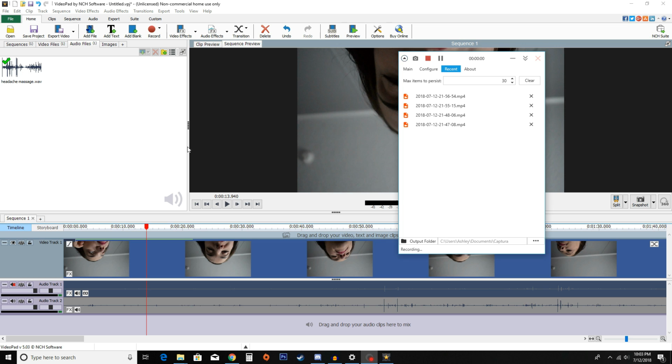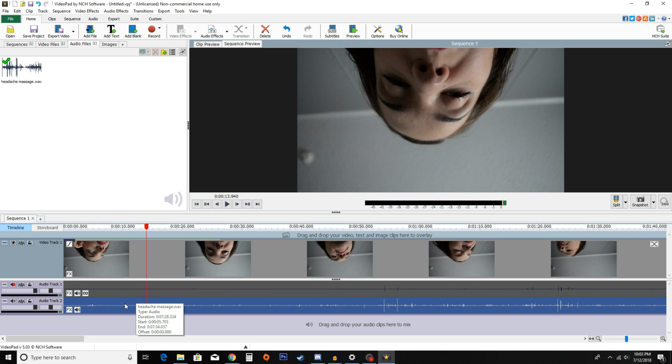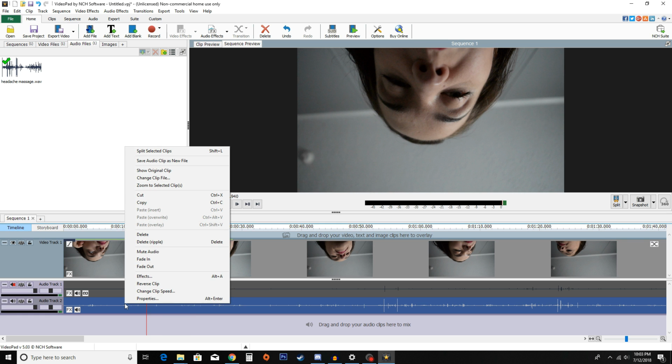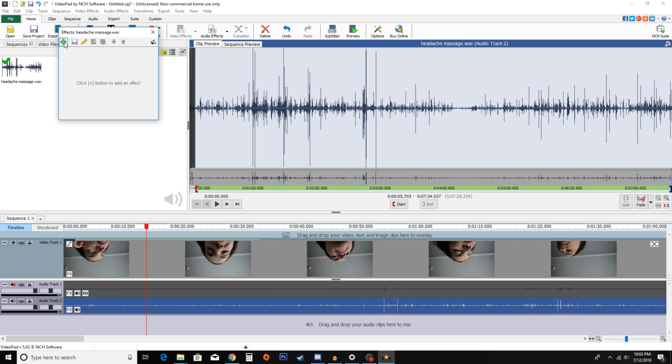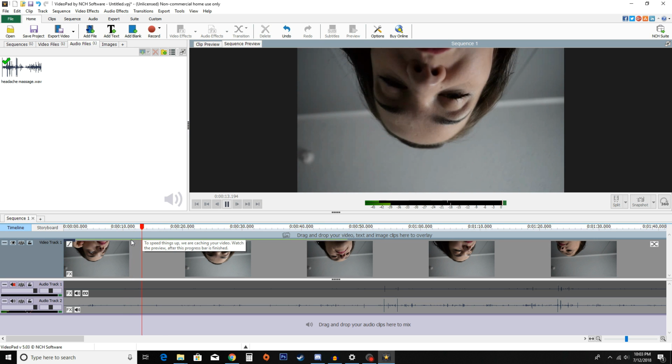With my audio editing, I don't do a whole lot of editing. The only real editing I do with my audio is I add a filter to help reduce background noise. I use a high pass filter for that, usually set at about 200, and that takes out some of the static and some of the boom. It allows a lot of the things like mouth sounds to be more clear.